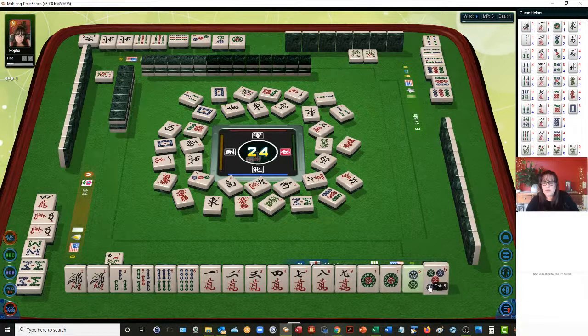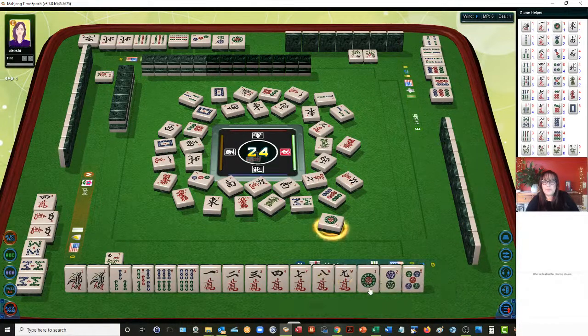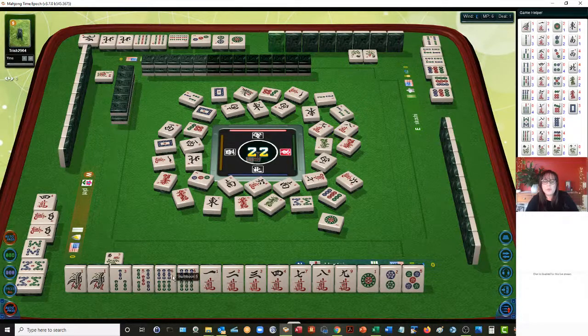Okay, there's a two. So let's let the one dot go. One dot. We have a 1-2 potential chow there. Eight characters. We have a pair of ones and a pair of sixes. But this six is in the middle of a sequence. We can build up or down with it. Four bamboos.